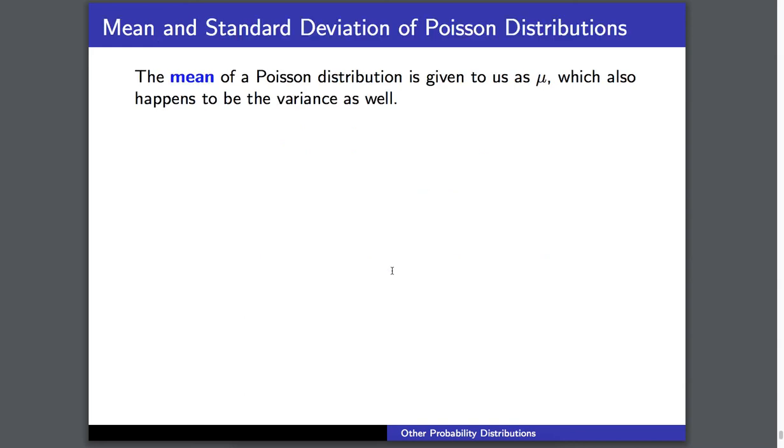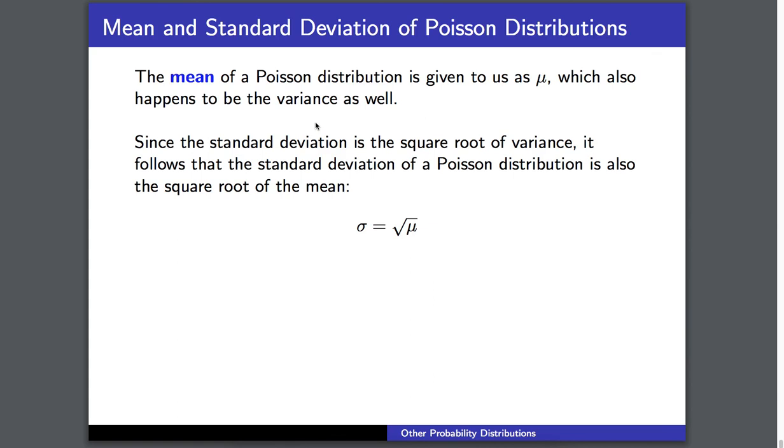All right, so mean and standard deviation. The good news is the mean and variance for a Poisson distribution is the value that's given to us. So the mean of 4 dogs is the mean of the distribution, which is really nice because we're given that already. On top of that, it's the variance for that Poisson distribution as well, which means the standard deviation is the square root of variance, which in Poisson's case is the square root of the mean. So the mean that's given to you also happens to be the variance. Since that's the variance, take the square root of it, and you'll get your standard deviation for a Poisson distribution, the square root of the mean.